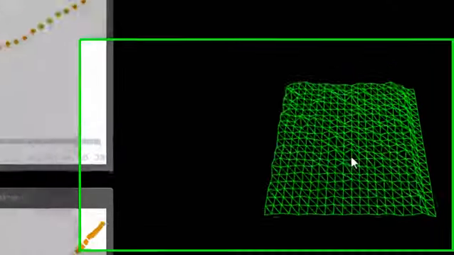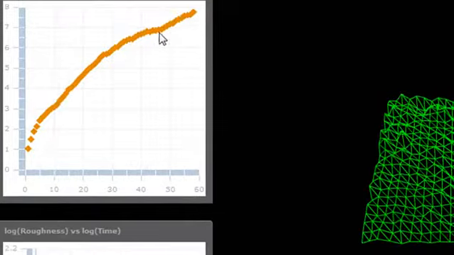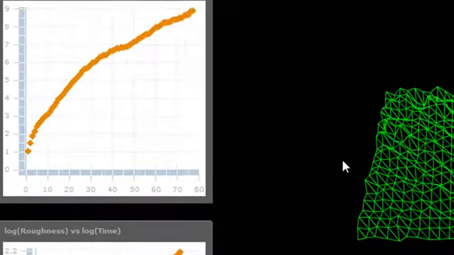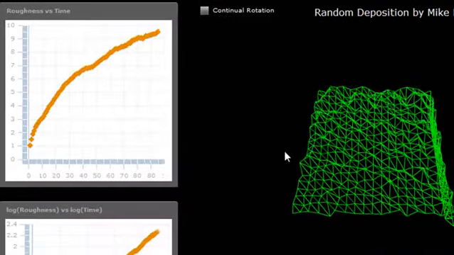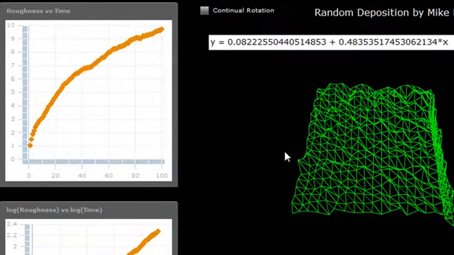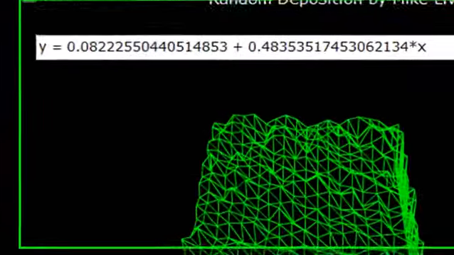On the right you have the surface growing, and on the left you actually have the charts being plotted dynamically. And you're wondering, how in the heck do you do that? It's really easy. It's based upon the fact that these flex charts are based on array collections. And array collections are bindable, and as a result, as you add something to the array collection, that automatically gets inputted to your chart.